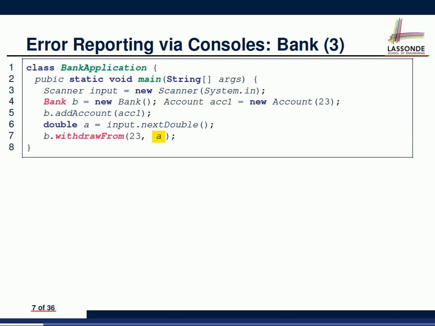And now finally, in line number 7, we are basically having another caller-callee relation over here, right? So now caller and callee actually change again, as you can see from the last one. So now in line number 7, the caller is, anybody? What's the caller? Yes, the caller is BankApplication and the main method. Remember the class name and the method. And the callee is the withdrawFrom in line number 7. It is from the class called Bank. Okay? So that's a caller and callee.